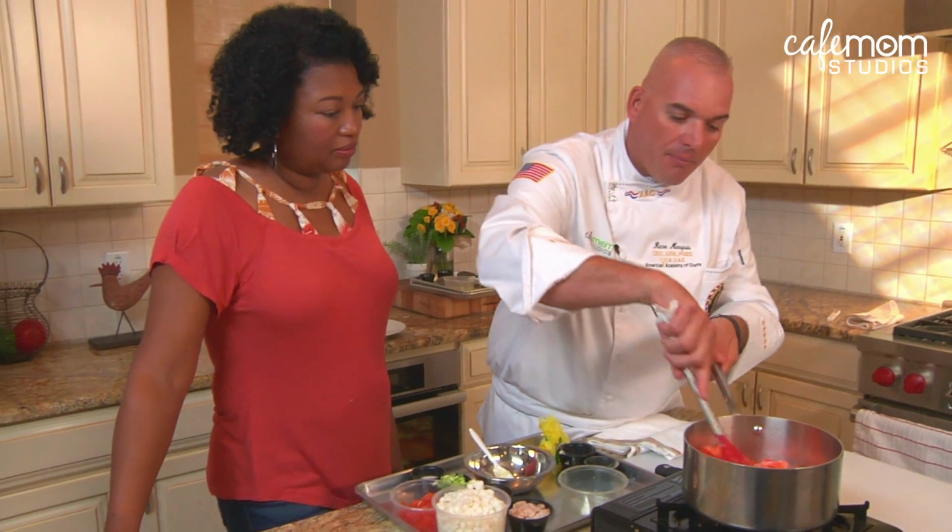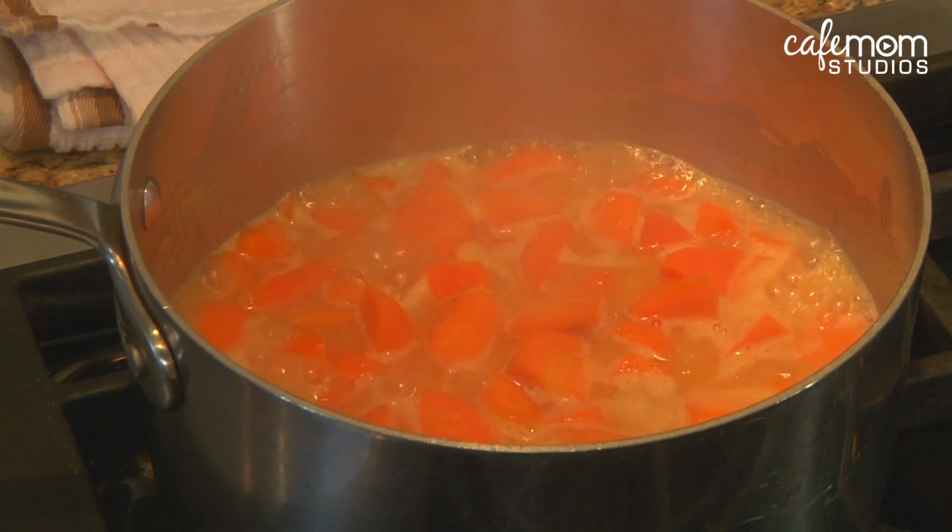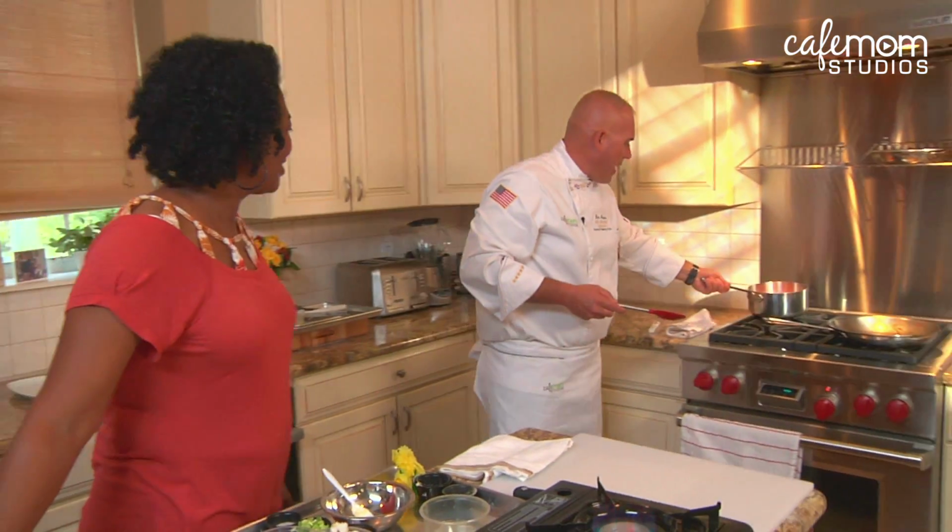These will cook very slowly. We want them to cook in this liquid. As you can see, they're submerged. Right. That's the perfect amount of liquid you want. So we're gonna put those back here on the fire.